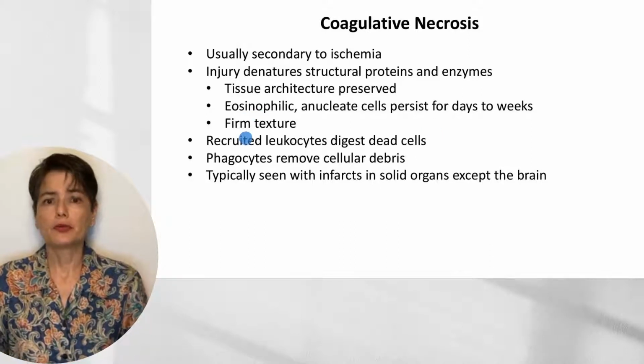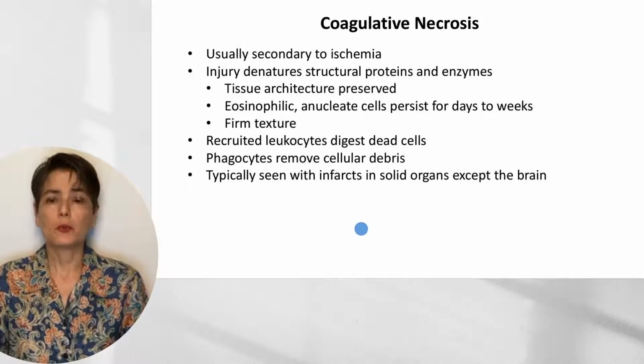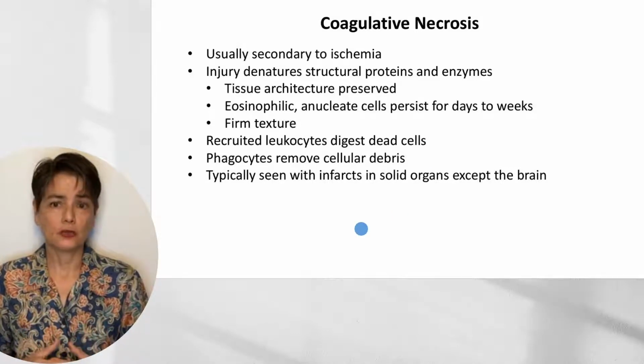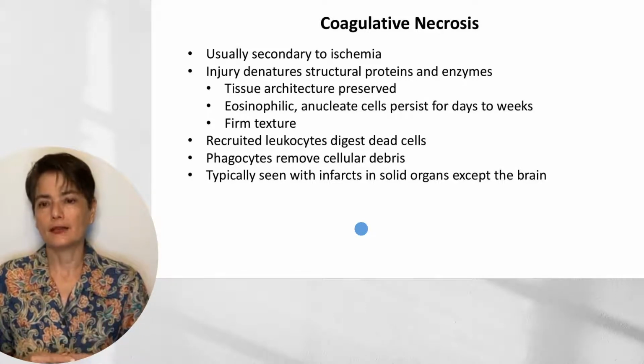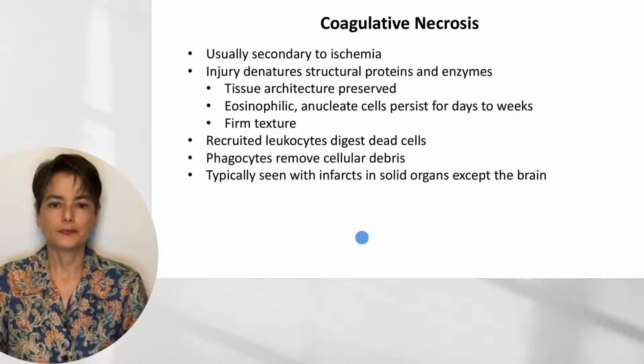Over time, however, recruited leukocytes will come along, they'll digest the dead cells, phagocytes will come in, remove the cellular debris, and things will be cleaned up, sometimes leaving a scar. And coagulative necrosis is what we see, as I mentioned, in infarcts in solid organs, so kidney, spleen. However, we don't see that in the brain, and I'll talk about that when we discuss liquefactive necrosis.